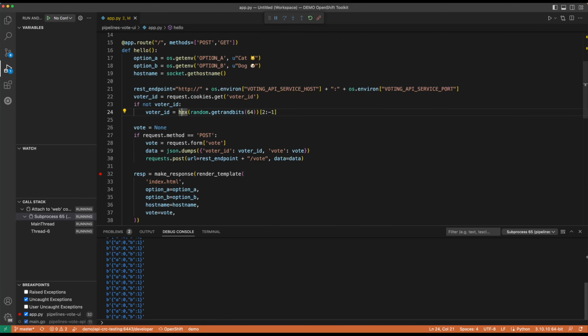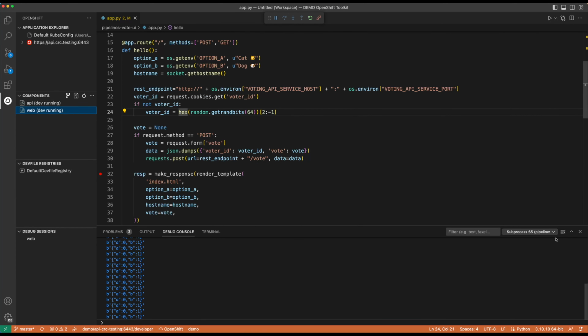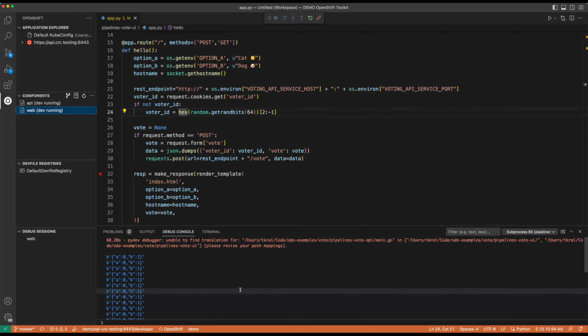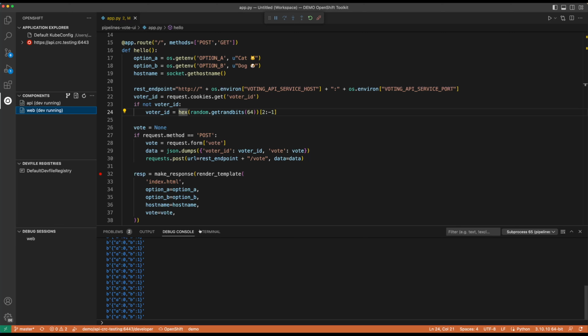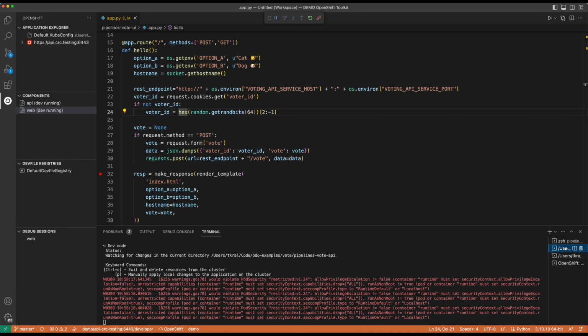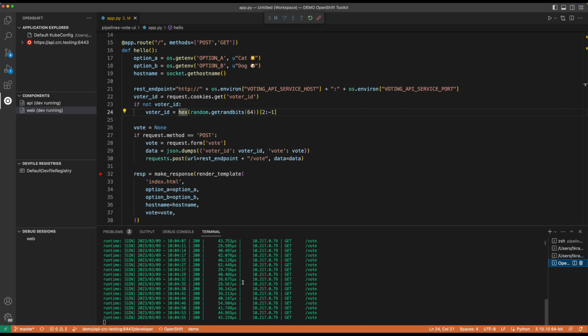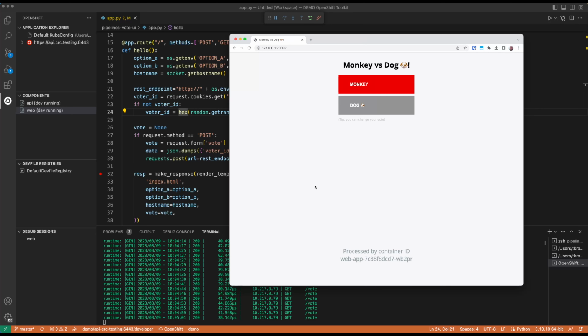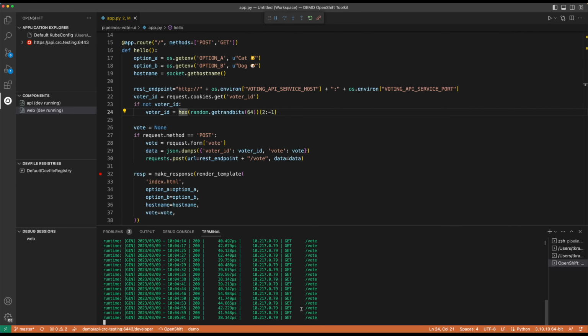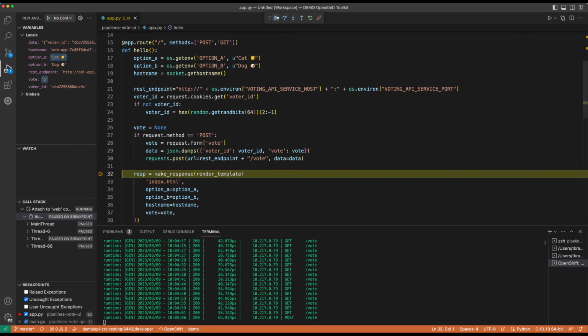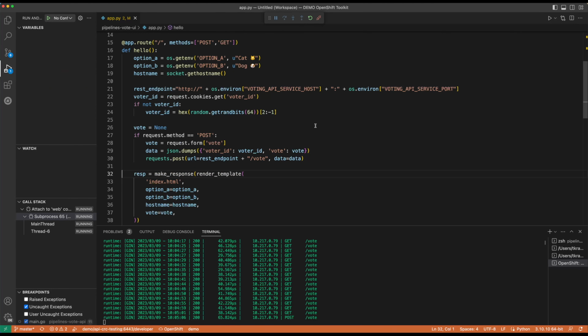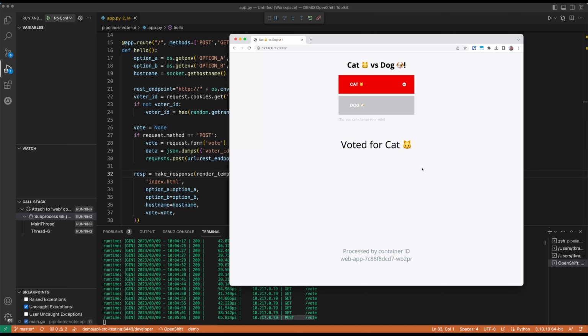Okay, and we can also show the logs, that we are actually getting requests into the backend here. You can see that the vote is actually periodically updating, because the result page is fetching the information from there. If I remove this breakpoint, you can see that we post on the vote endpoint, so there are actually requests coming into the backend from the front end. Okay, that's it for this demo.